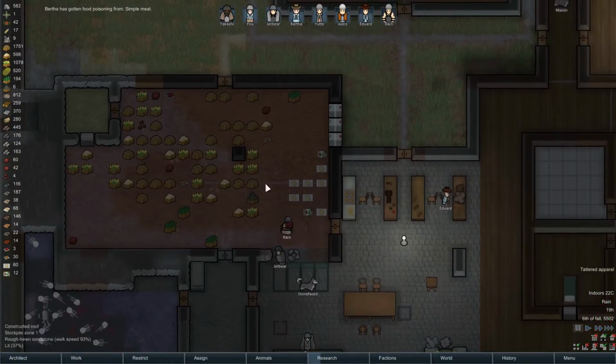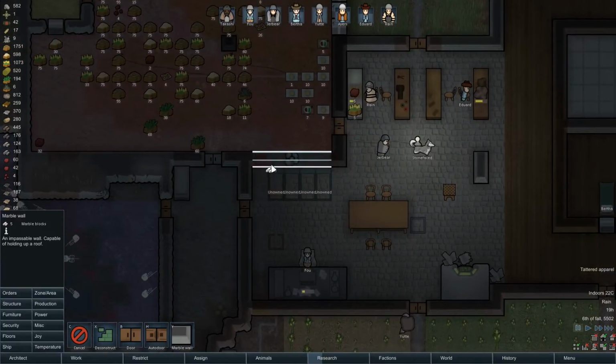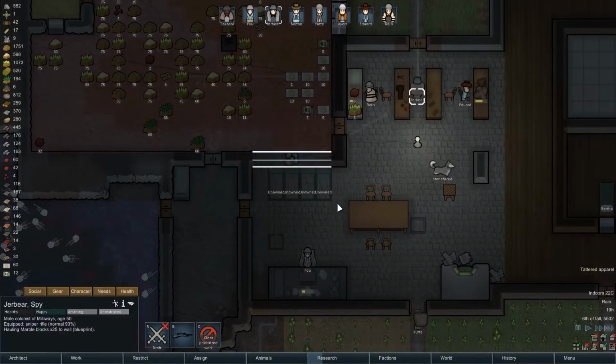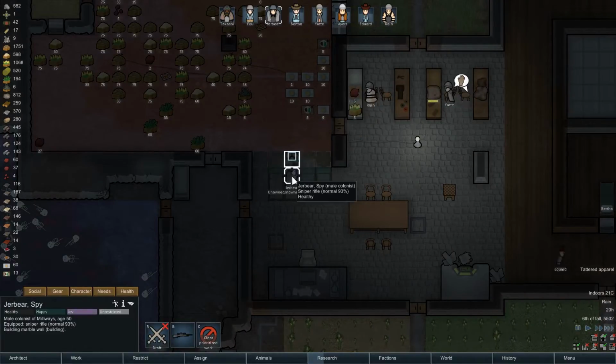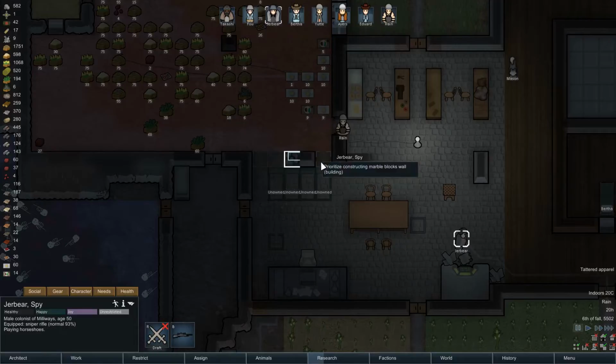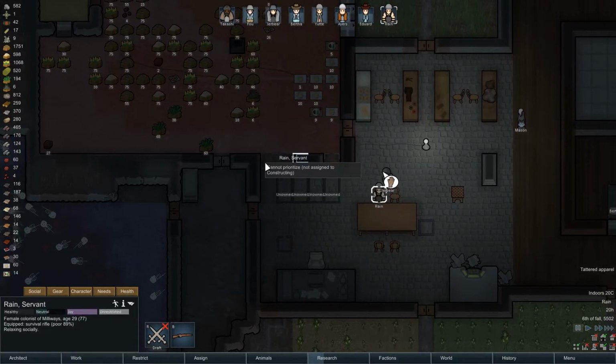And yep, there we are. I was waiting for someone to come and chop down the wall, so let's replace this with marble as fast as possible. Go to the last one, excellent. And Jabir, I will just get you to work on the wall first thing. The sooner we get it up, the better off we'll be. Yeah, that's one. Oops, don't keep on working on it. And I grab rain for the you can't construct.